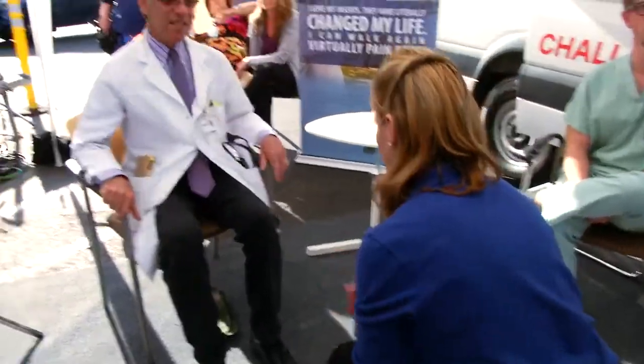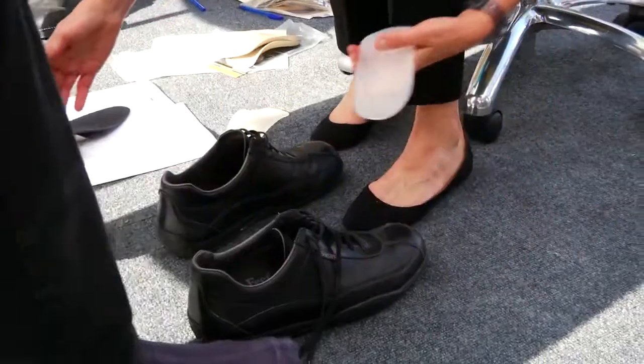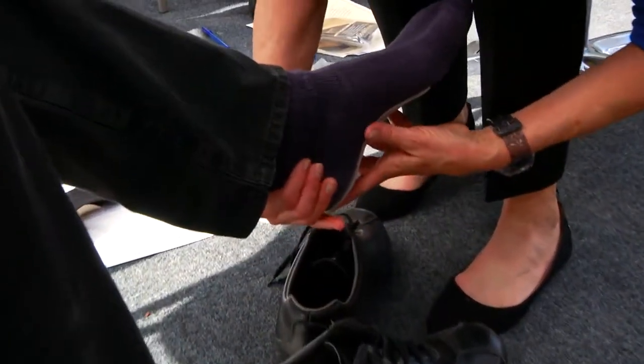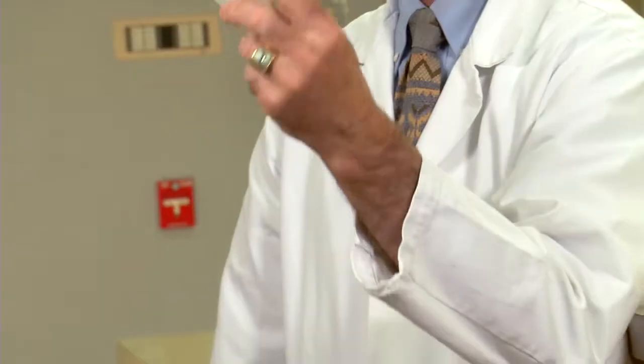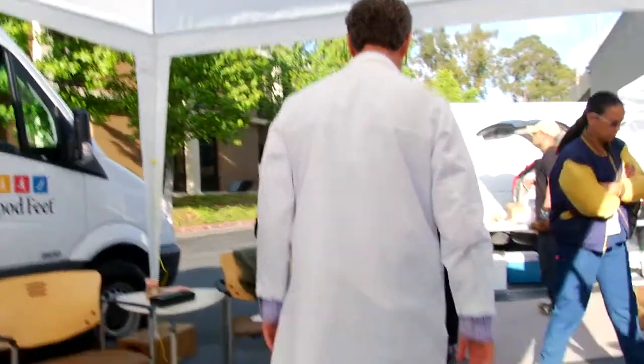Another participant had chronic swelling in his knee and back problems. Goodfeet gave him two different inserts — one with a more radical arch lift and one more mild — both of them good. It's all about the arch, maintaining your normal physiologic arch. As the day goes on, you don't even think about it, and you get the benefit at the end of the day. He has less pain, less swelling, and attributes it to using the Goodfeet arch support. They definitely recommend it.